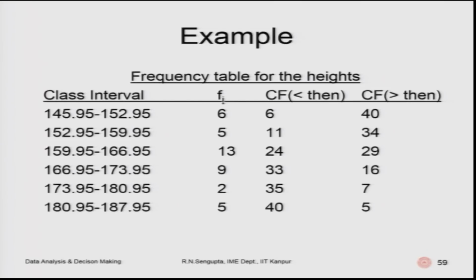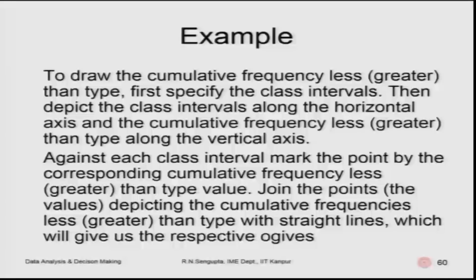Now we have the less than type and the greater than type, and in the third statement of the problem, it says that you have to draw the ogive curves. To draw the cumulative frequency less than type or greater than type, first specify the class intervals as we have done, then depict the class intervals along the horizontal axis and the cumulative frequency, less than type or greater than type, along the vertical y axis. Against each class interval, mark the points by putting the corresponding cumulative frequency value along the y axis.